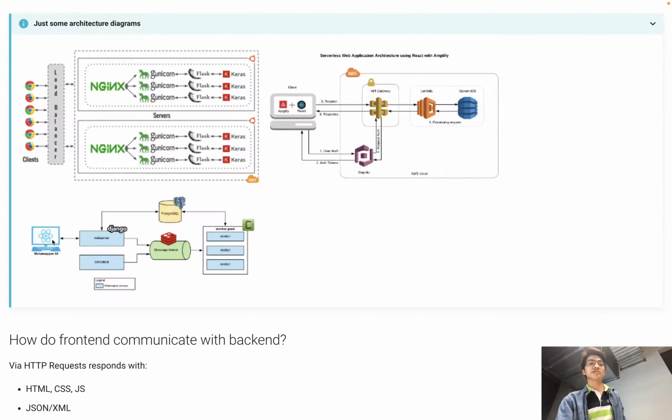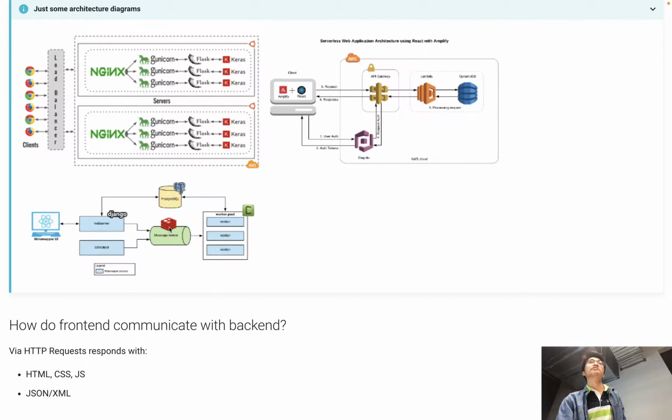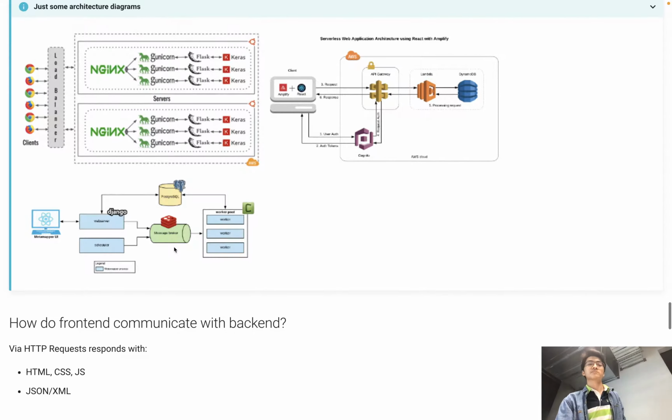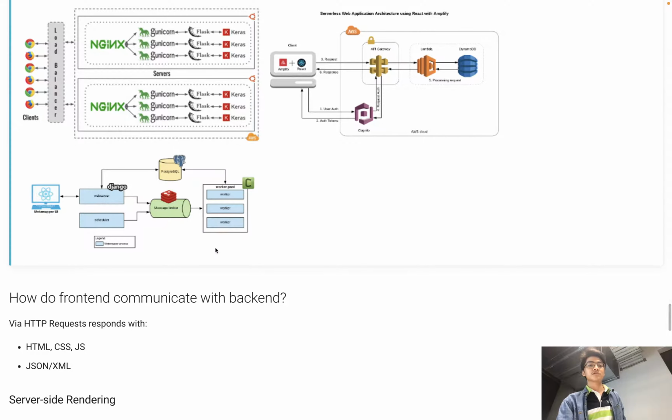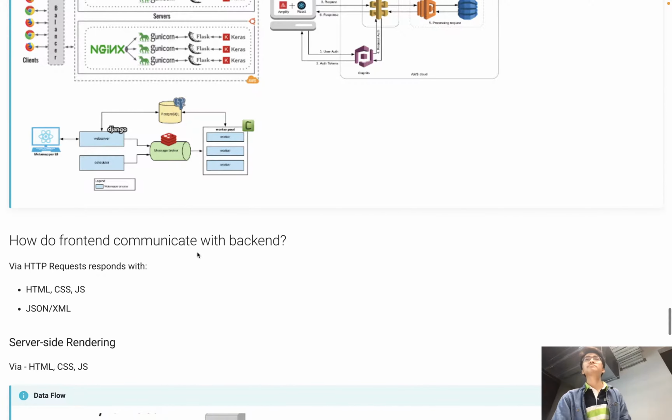This one uses React in the front end, Django for the back end, and PostgreSQL for your database, but you have your Django ORM to do communications with the PostgreSQL, and you're going to have other things over here. This is what's called a background worker architecture, right over here. Okay.